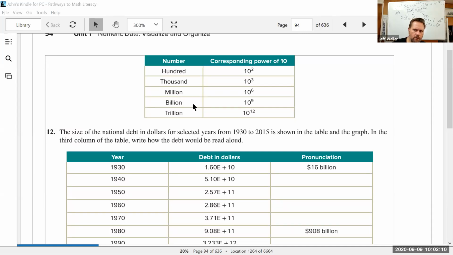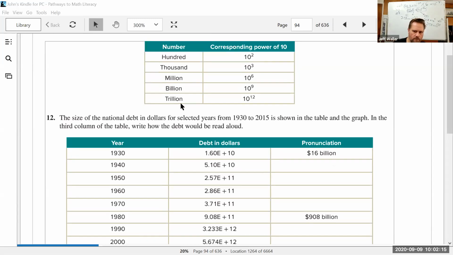That's why they made it go to billion, because I can go down from 10 to 9, and that's billions. So if I have 11, I want to go down to 9 still, but I have to move the decimal how many times now? For this one, for this 1950 debt? Twice. You guys see the next number that makes sense is 9 still. I'm at 11, so I have to move it twice, and now it's going to be 257 times 10 to the 9th.